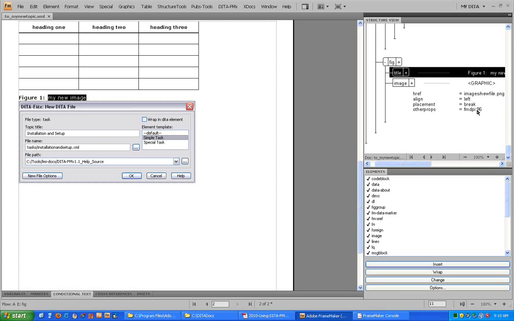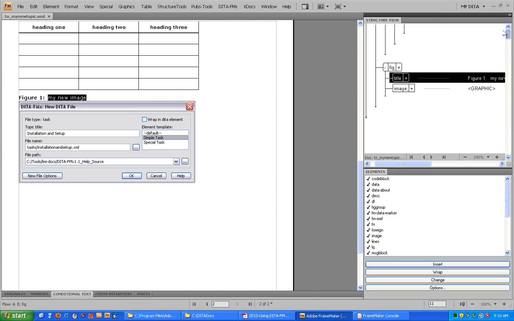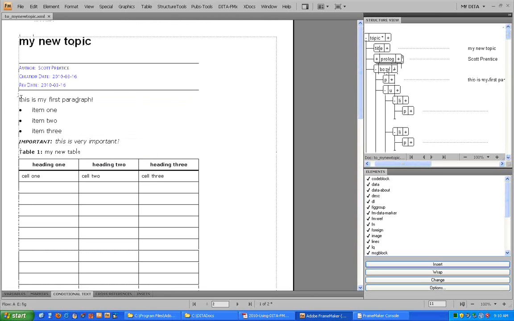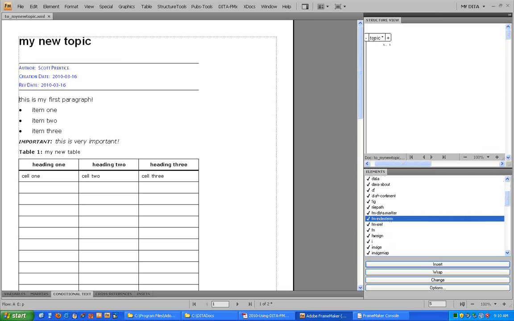And also there's a DITA FMx feature called FMDPI, and you can see if you've got this enabled, it sets up the other props attribute with a value of FMDPI and then the DPI value. What this does is when you open the file in Frame, it recognizes that and sets the DPI of the image to that value.